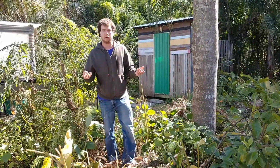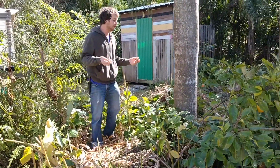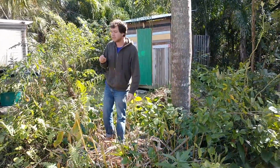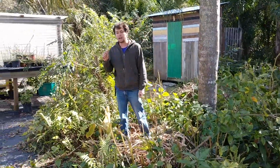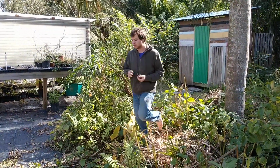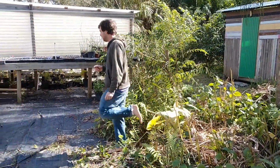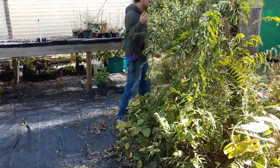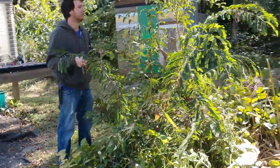Well, it needs soil, right? So palm trees we think of as growing on sand often, but they still need some healthy soil. And to do that, there's other trees growing around it that help nurture that soil. So the one tree I want to show you next to this particular palm is called, this tree is called the tamarind tree.